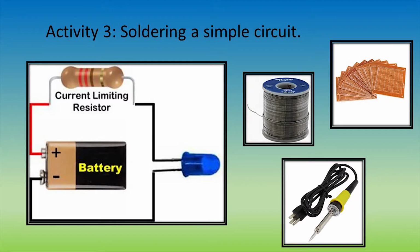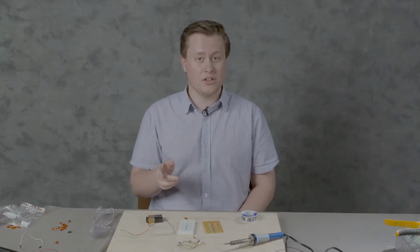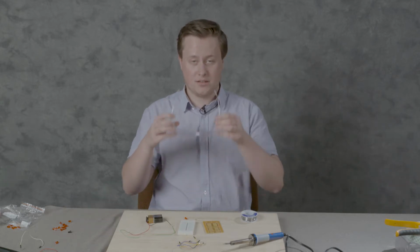Now you are going to learn how to solder a simple circuit shown on the image. You have to make sure you are being safe at all times. Never touch the metal part of the soldering iron and wear safety glasses. So in this video, I'll be showing you how to solder a series circuit. But before we do that, we have to make sure that we have our safety glasses.